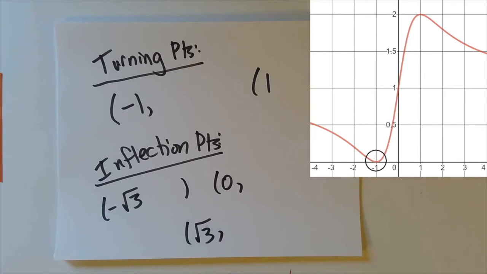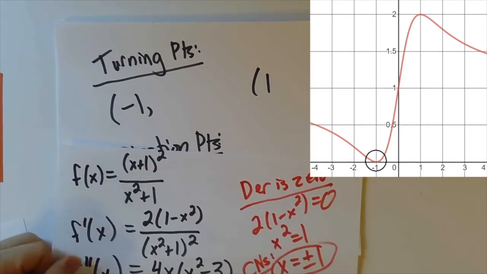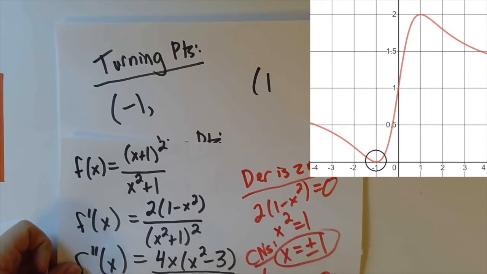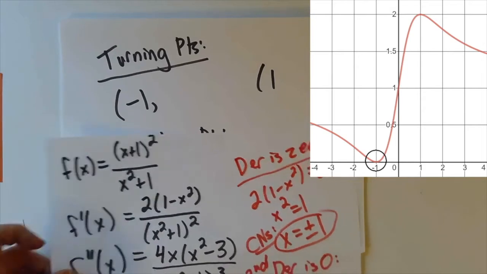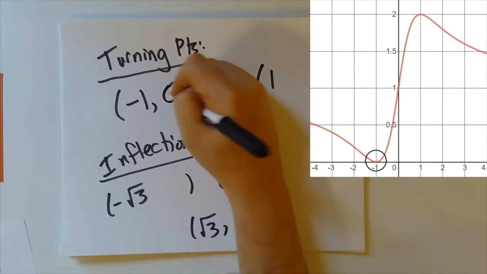Okay, so this is our turning point at minus 1. I'm going to try and put the circle over each of these things as we calculate it. Now you could guess from the picture that probably it's going to have a y-coordinate of 0. When you plug it back into the function, you definitely get a y-coordinate of 0, because you get minus 1 plus 1 squared is 0 squared divided by something, and so it is indeed minus 1 comma 0.